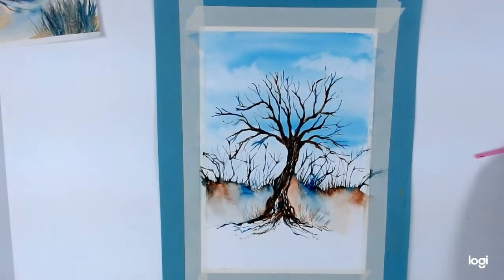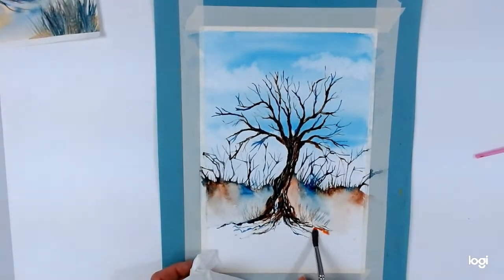Right, so what I'm going to do now is get a little bit of colour. I'm going to put a little bit of colour down here, and using my stick, I'm going to make a few marks. Exactly like we did before, I'm going to get some of the, oops, burnt umber. And I'm just going to move that around a little bit. All I've got is clean water now on my brush.